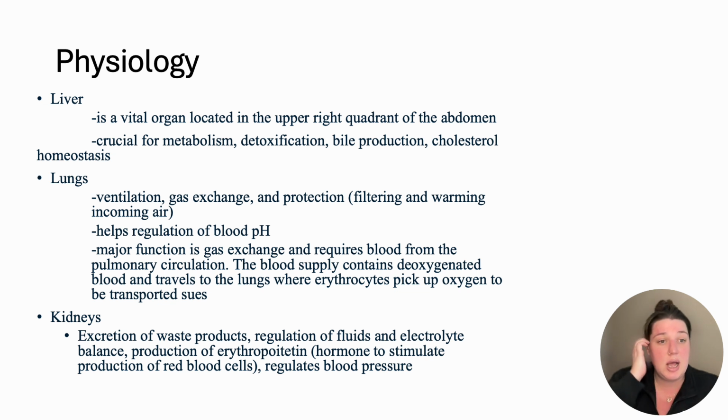The lungs are for ventilation, gas exchange, and protection, filtering and warming incoming air. It helps regulate blood pH as well. The major function, though, is gas exchange and requires blood from the pulmonary circulation. The blood supply contains deoxygenated blood and travels to the lungs where erythrocytes pick up oxygen to be transported.